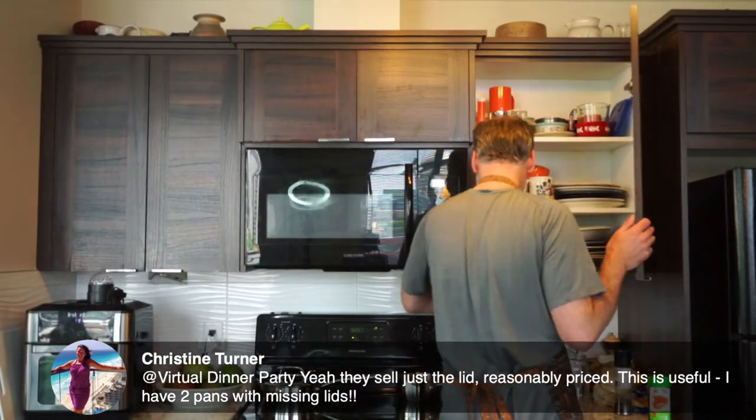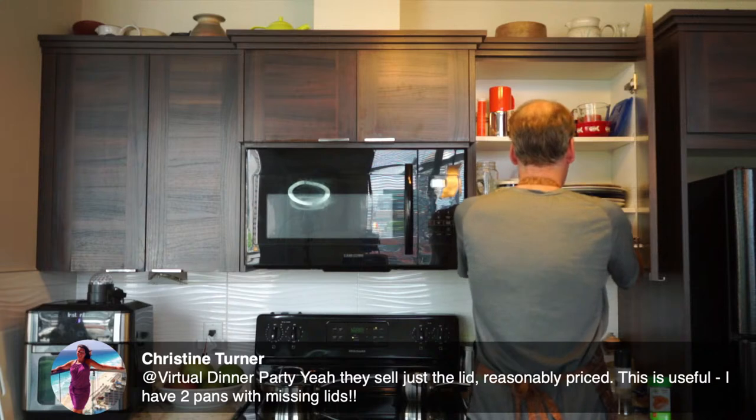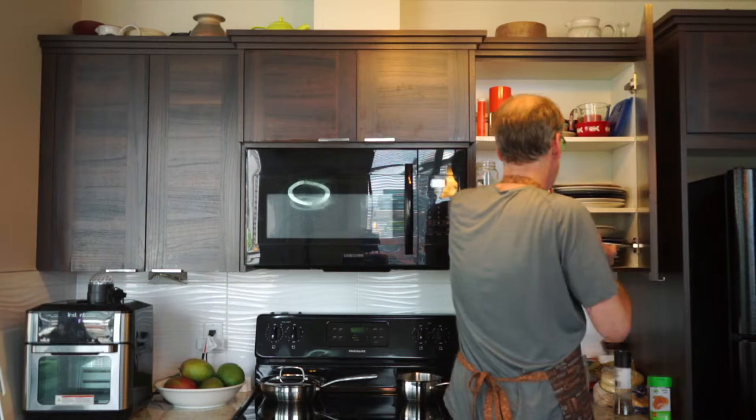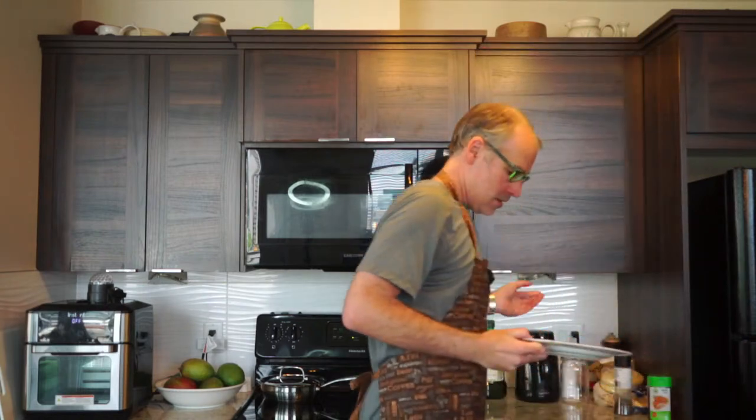Let's get the plates ready. This is a quick one. We've only been half an hour. This has only been a half an hour dinner, and we're already done.